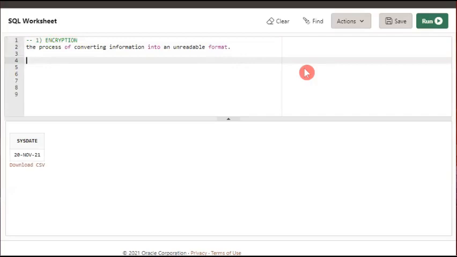For instance, you have a document which is in clear text. You can say something like, dear friend, something. And the content of your document is supposed to be sensitive. So you wanted it to be unreadable when somebody tries to eavesdrop or sniff out your documents, then it will be in an unreadable format, although still in text. That is the purpose of encryption.